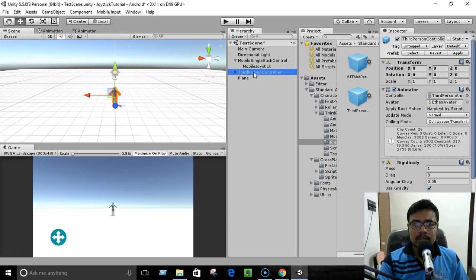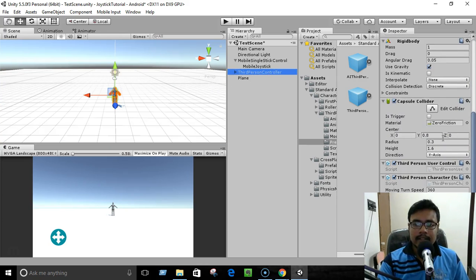Our third-person controller has a character controller script which uses cross-platform input as its input for moving. So when we are in Windows, Mac and Linux platform, we can use our keyboard input to move it, and at the same time when we are in mobile platform, we can automatically convert it to joystick input or other touch inputs. Okay, so since it uses cross-platform input and our joystick is a part of that cross-platform input, by default it automatically takes input from our joystick.